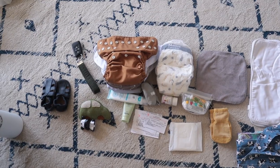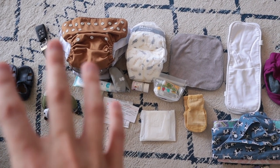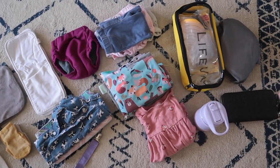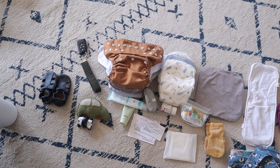This is incredible and I'm excited to take you. I have all of my stuff laid out right here, and we're gonna go through it and pack this bag together. All right, I'll give you a quick overview of everything that's gonna go in this bag. We got diapers, wipes, cream, clothes, underwear, wet bags, life bag, toilet. We'll get into all that, but this is everything that's gonna go in the bag.